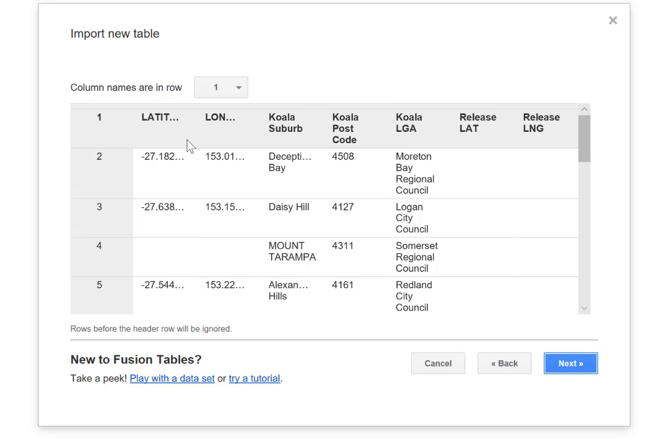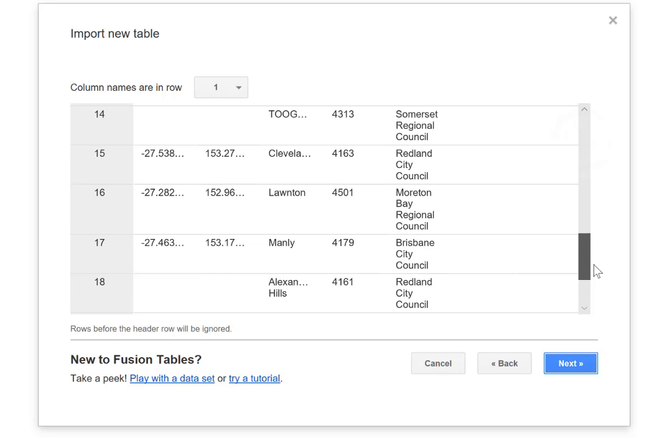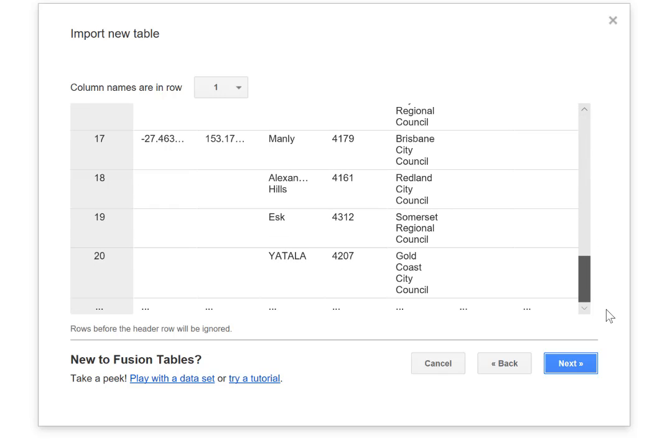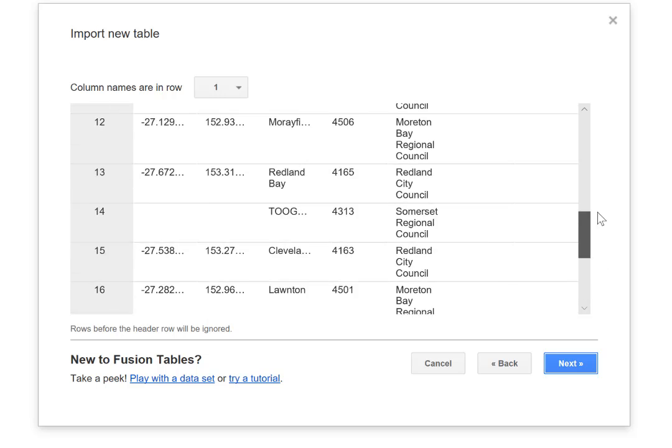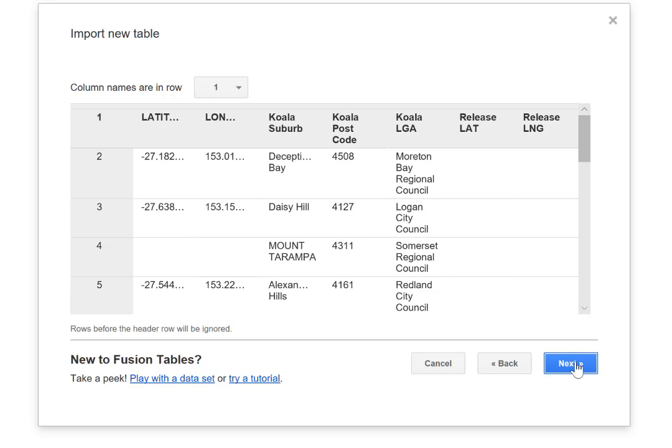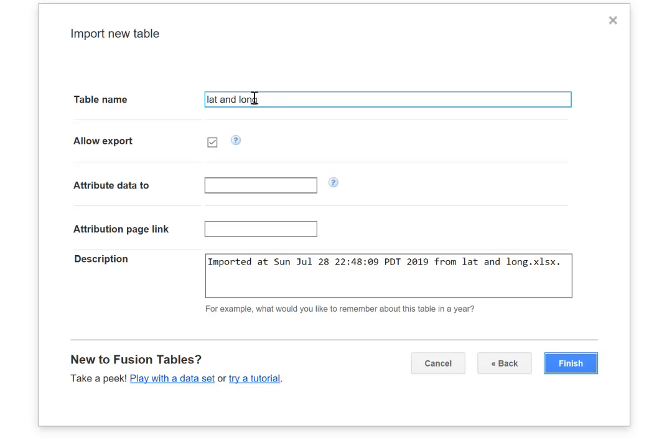Here it is. You can see that it's brought in all 7 of the fields, and lots and lots of rows or records. So I click on next, and the table name, I'm going to call it release locations, and the rest of this stuff I can leave as is.